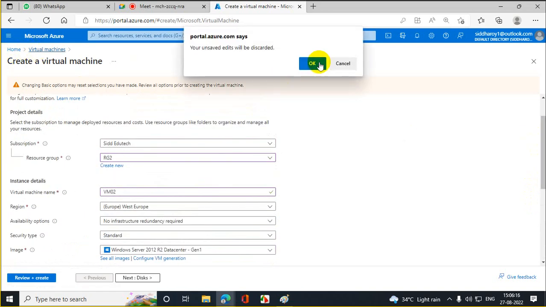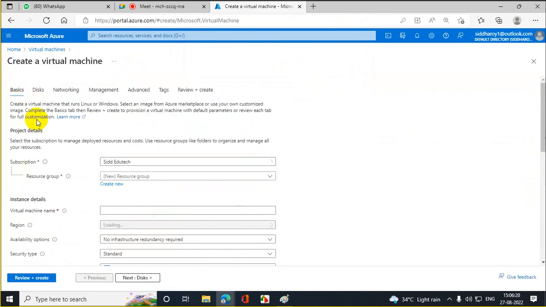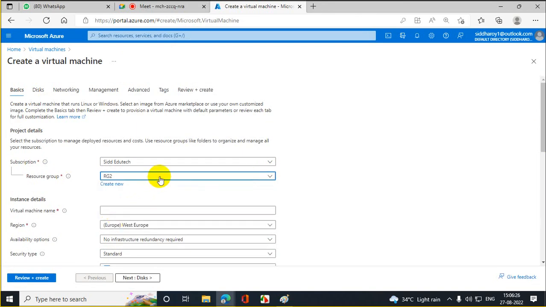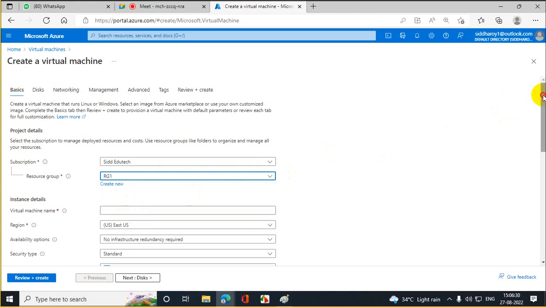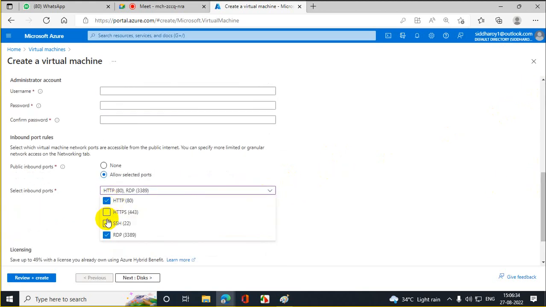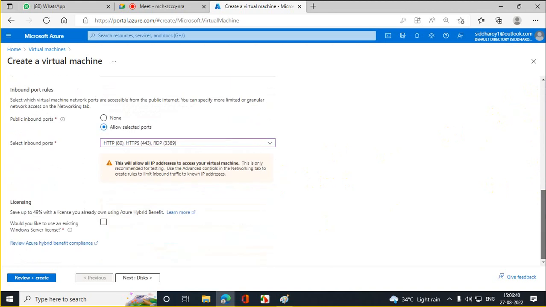Every time there is a challenge. Let's go to create new virtual machine, RG2. Oh, I see.